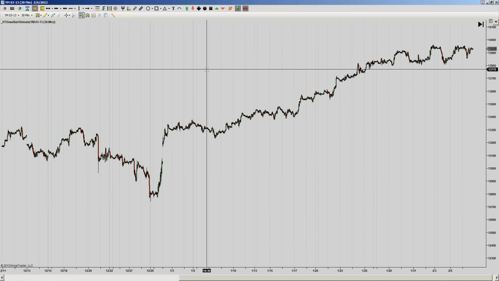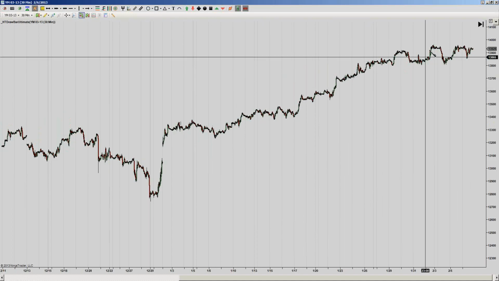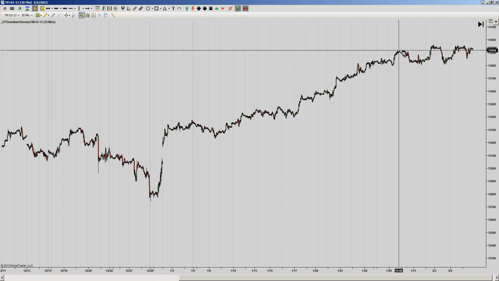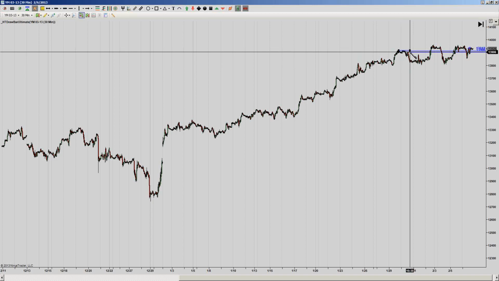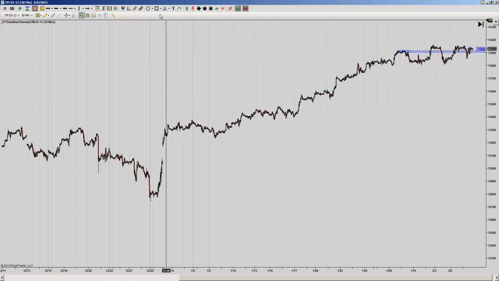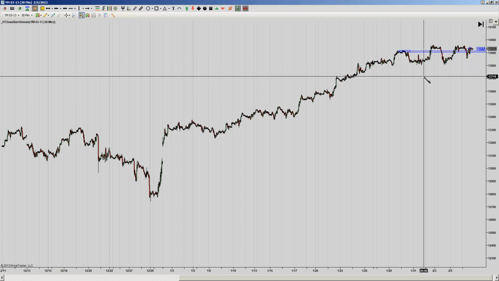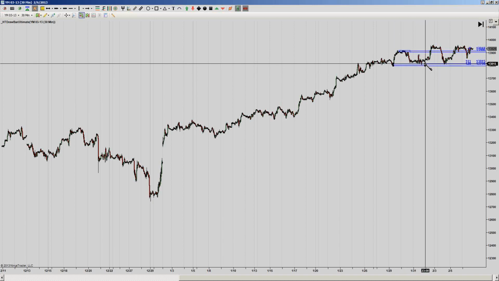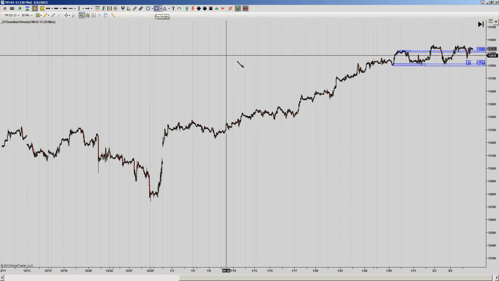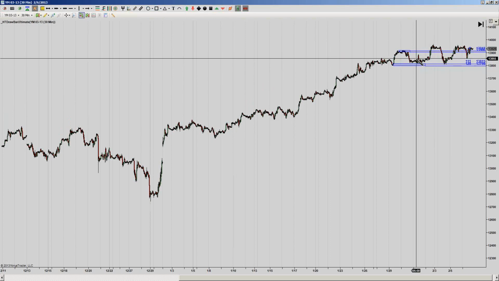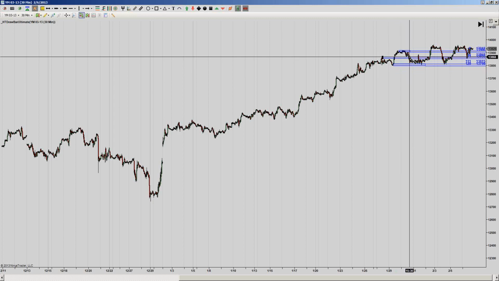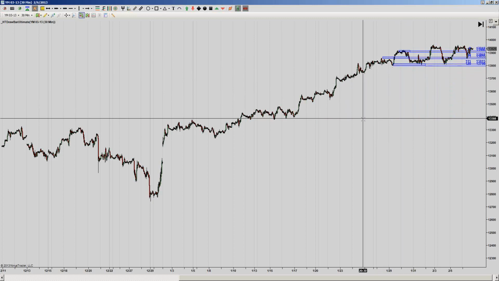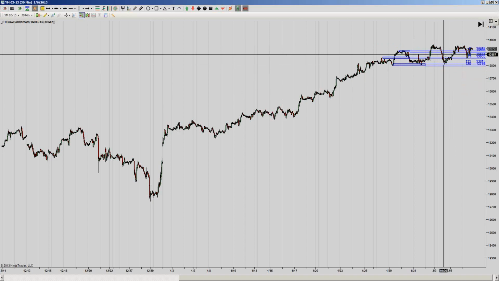Okay, so what I'm going to do is see if I can do this like this. If I click here, look right about there, and I click here and probably look from the bottom of that to the bottom of that wick right there. And I take this, and where would be the next thing? Oh, that looks like a good one. We'll go from the body here to the body here. Okay, now that doesn't look like much.